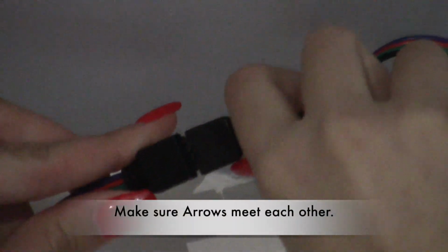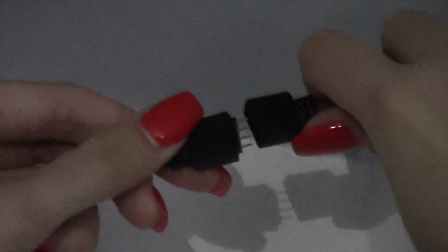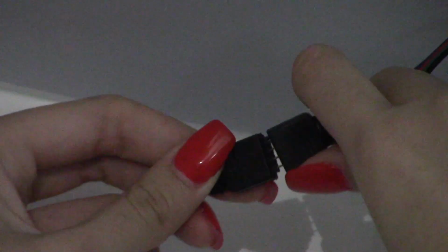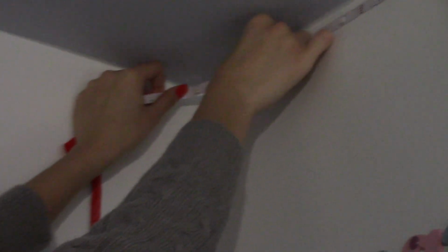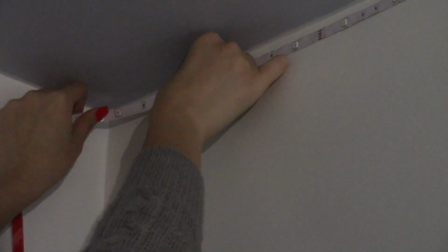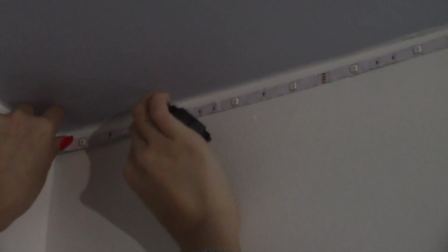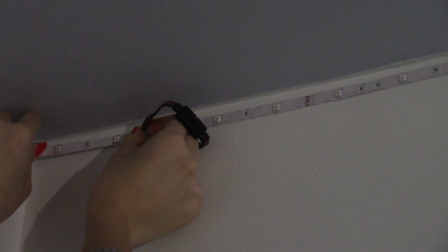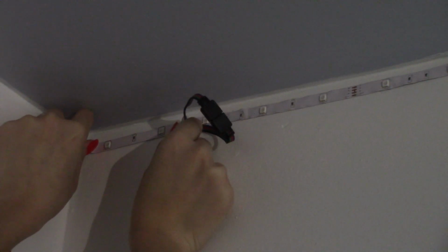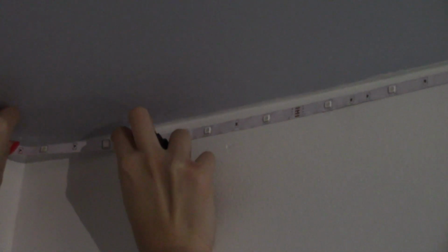See it? Yeah, good. Make sure. Yeah, they are. Arrows to arrows. Does it look like it's continued? Yeah, we can tuck it. We can hide it another time. Make sure it's up to the ceiling a little bit. You're getting a little bit further from the ceiling. Yeah, I know. You're getting kind of crooked.